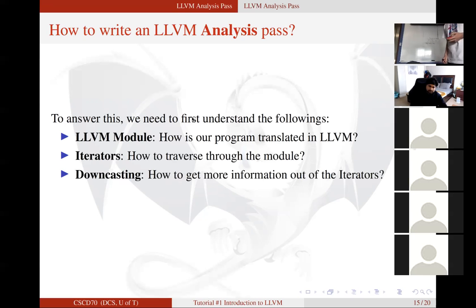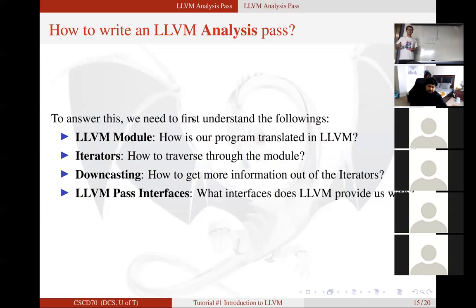The second question is how we can traverse through the program using iterators. The third is how we get more information from the iterators by using downcasting. And finally, how do we leverage the pass interfaces that LLVM provides to us?